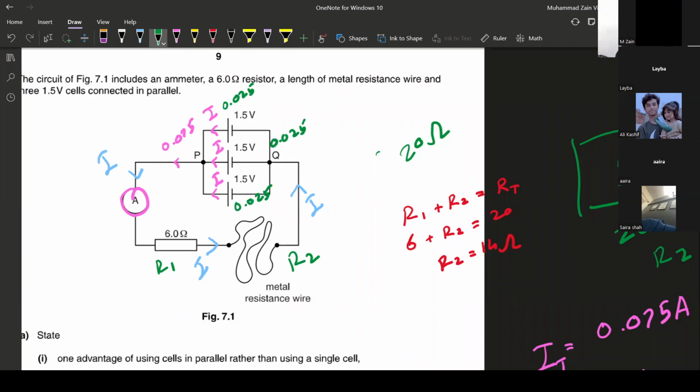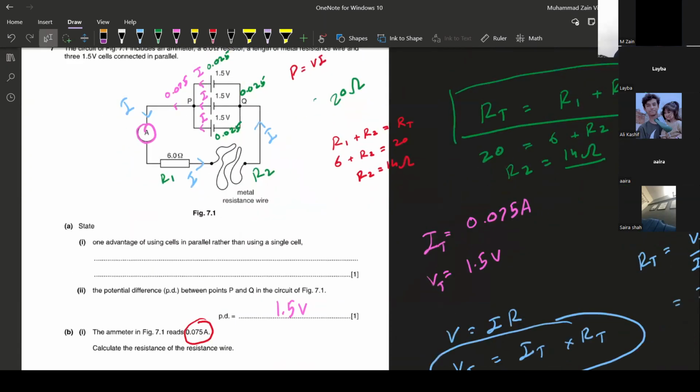Now if I talk about power, I know power equals V into I. This is only for Ali or someone who actually wants to know why cells in parallel last longer. Now the potential difference across the battery is 1.5, and the current is very less. It's less than it would have been in the case of just a single cell. So the current got reduced, so the power got reduced. So we conclude with Ali's statement that the energy transferred per unit time by each cell is less. So it's divided between the number of cells. That's why cells in parallel last longer. I hope this is clear to everyone.